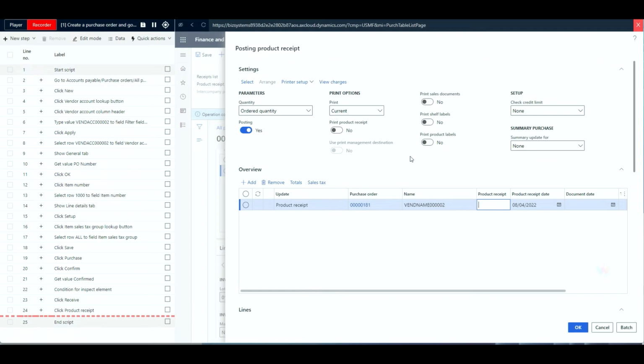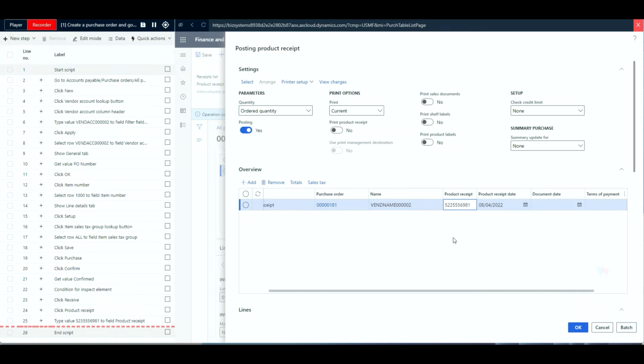We'll leave all the parameters as default. So on our line, they're asking for a product receipt. Product receipts have to be unique, so we'll just put any numbers in there, and we'll come back later and make that unique using the sequence number.